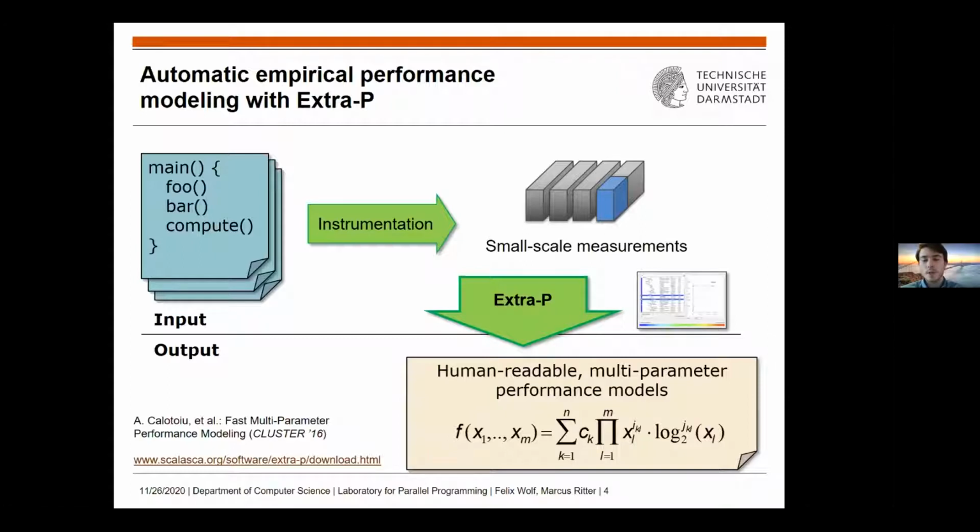Using these small-scale experiments, we can use ExtraP to create human-readable performance models like the one you can see here, expressing the performance of your program as a function of parameters, for example the number of processes, and it does that automatically.